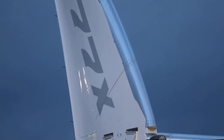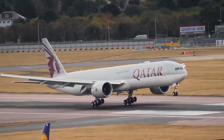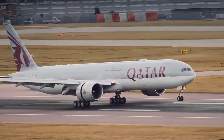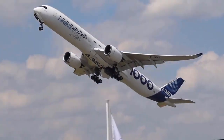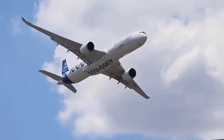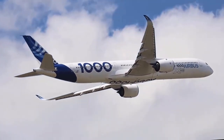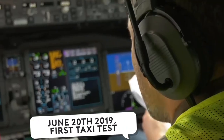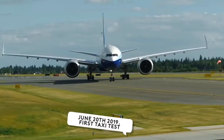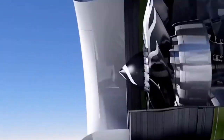Boeing expects to pick up more orders as airlines gradually replace the 777-300ER with the 777-9. The main rival of the 777X family is the A350-1000. So far the A350-1000 has sold about 170 firm orders, compared to the 309 orders the 777X received. However, the 777-8 has struggled in orders and sales. Qantas recently selected the A350-1000 for their ultra-long-haul Project Sunrise operation. The 777X had its first taxi test in 2019 but faced a delay — it was expected to take off last year. However, a compressor anomaly in the GE9X engine set back the takeoff date by a further six months until January 25th.